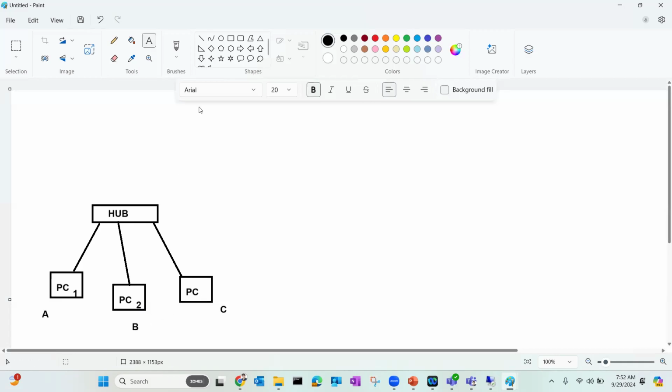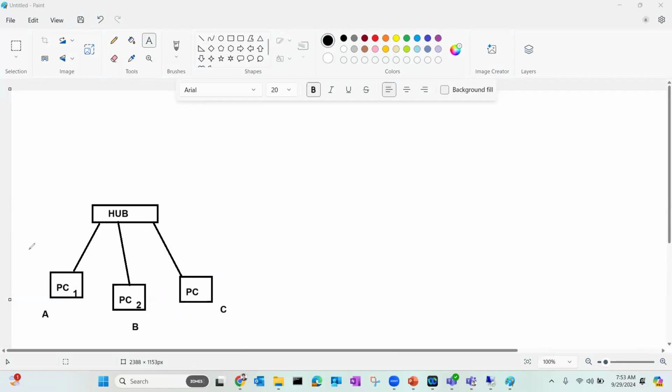So the hub will broadcast the message to all connected devices. PC3 will ignore that message, but PC2 will respond, and again the message will be broadcast to all connected devices. This is the nature of the hub.